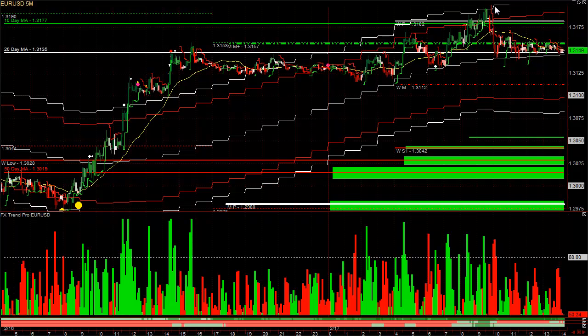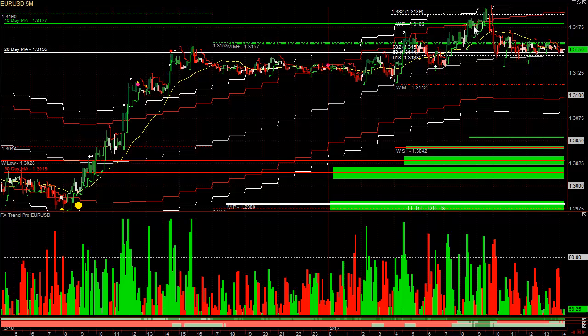Today it was totally contained. Usually after a big move, the next day might be a continuation, but more often than not it tends to be a choppy sideways day. And if the market does make a higher high the next day, usually you can fade the trend, which means go against it. In other words, look to sell it at the upper containment bands or at the next fib target. For example, this move from here to here, you draw your fibs. Notice it went to the next fib target.